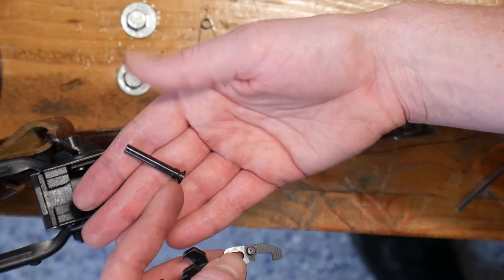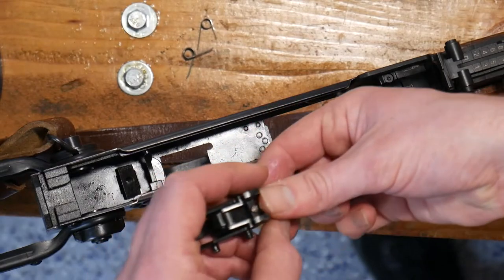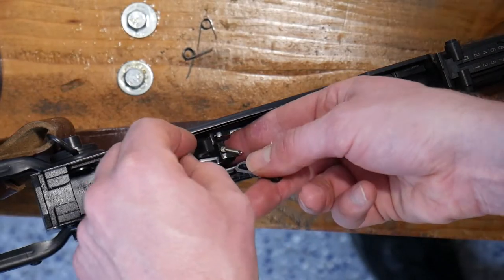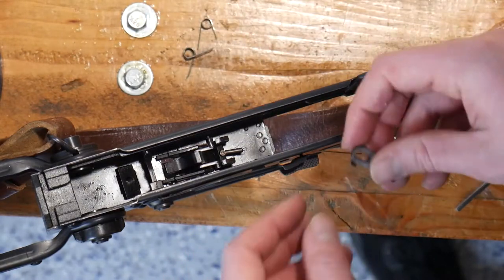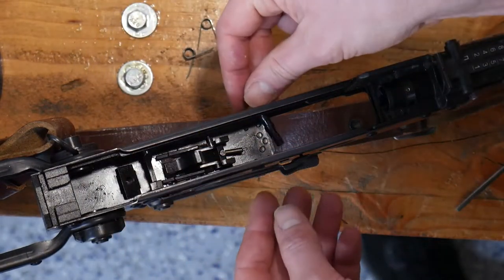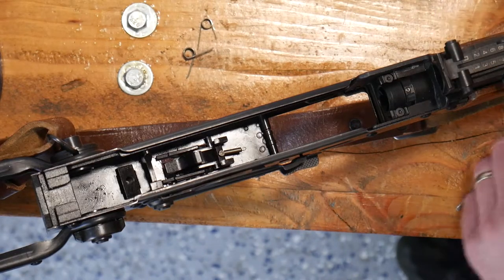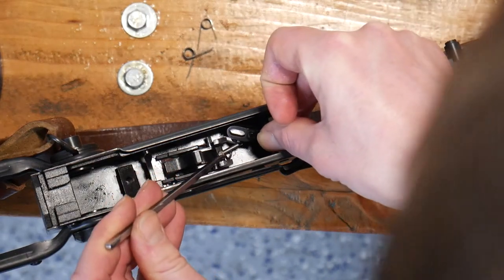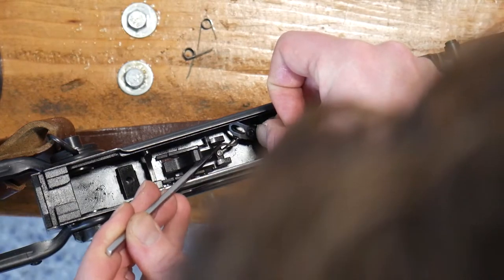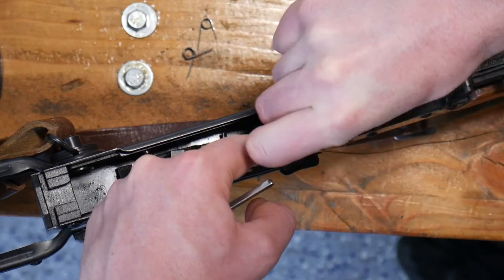We are using this pin — not the other one. We do not have a shim at the top. Let's go ahead and drop everything in place. I sometimes like to slip my front pin in place, simply so I can have a spot to rest my firing pin once I hook it in place. This is where that dental pick can come in very handy, as you can get things lined up. There we go — we've got our captive there, and we can set that in place.